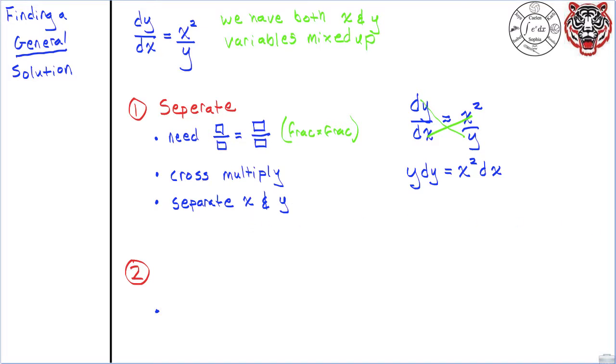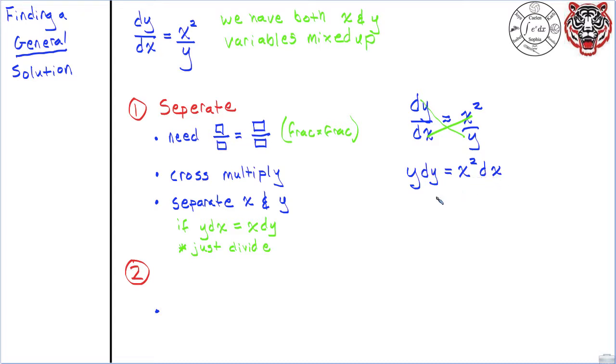I'll make a note here underneath that you only do this step if you have something of the form, say, a y dx equal to an x dy, because you have a y here and an x here, and the way that you separate those is just to divide. You never add or subtract. So just divide. I would divide both sides by x, I would divide both sides by y, and I would get them moved to the right side. We don't have to worry about that here. We have everything on the right side. The y and y are next to each other, x and x are next to each other.